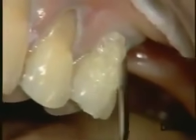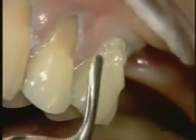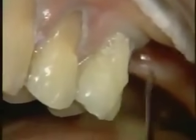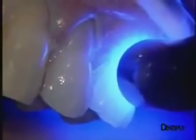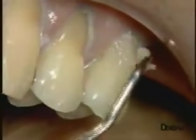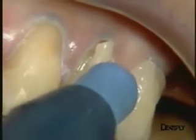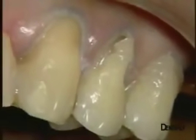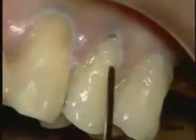You can note how easy it is to apply the material, and that it does not stick to the instrument. We are working here without any matrix system. In certain situations, this would be particularly beneficial when having to place several layers with several shades on one tooth. We proceed in the same way on tooth 24, placing material with pressure, and because of the thin nature of the marginal gingiva, we take care to avoid any excess here, to avoid creating retention zones that would be irritating to the soft tissue.